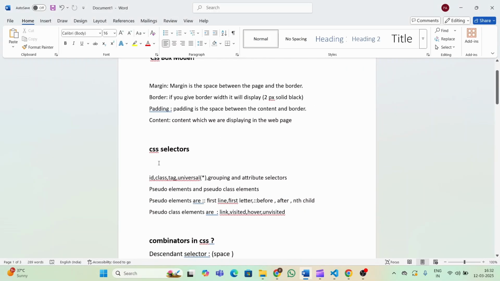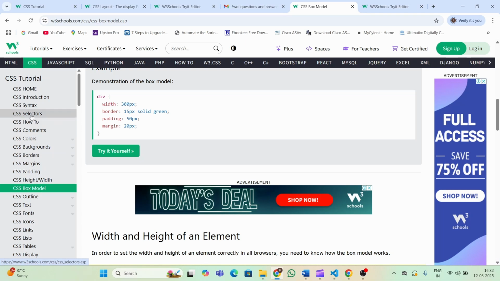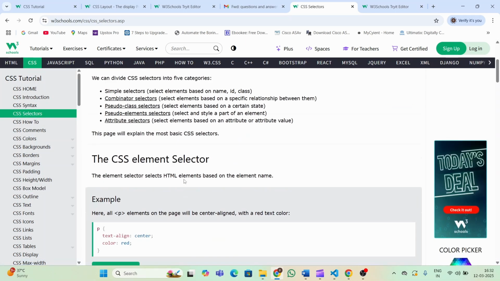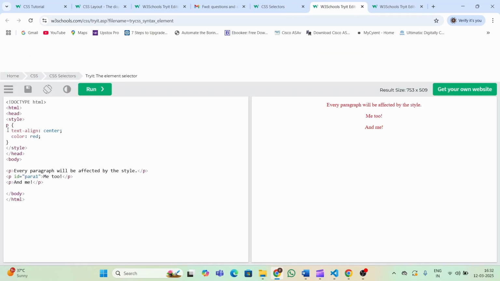And CSS selectors. Selectors mean how you apply styles to any content. If we refer to W3Schools, here we have the concept of selectors. First, the tag element selector: based on the tag name we can apply styles.